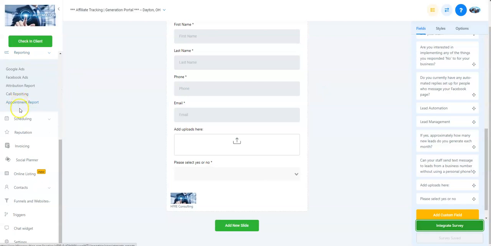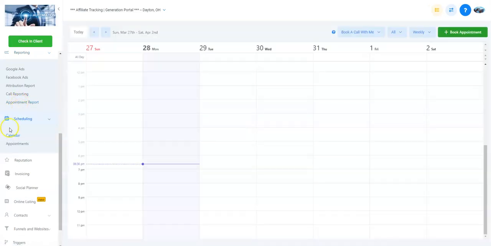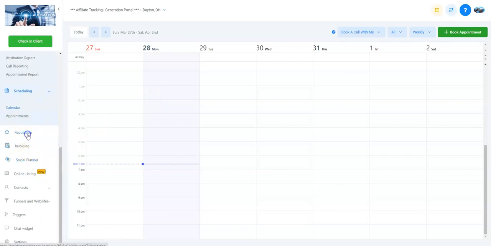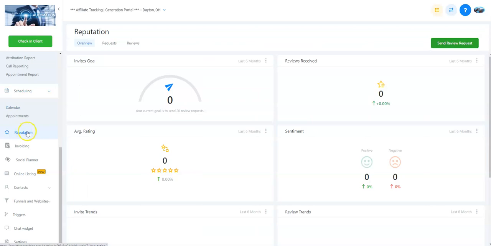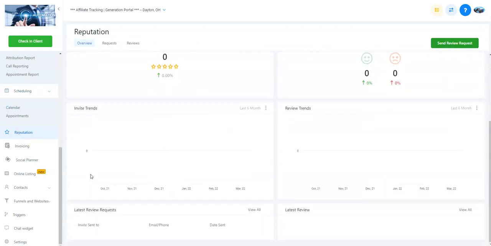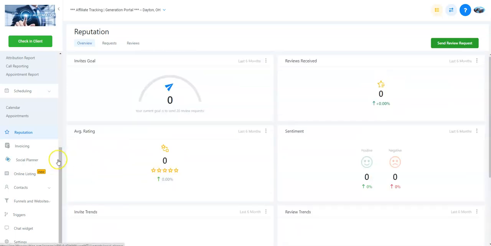The survey builder is here, and it's fantastic. You've got your calendar that's built in here. I'll try to move it along. I know we're at 12 minutes already on the video. There's just a ton of features in here, and I don't want to miss anything. This calendar can integrate with your Google Calendar. That's the fantastic part. You've got a reputation management tool in here. So once you connect your Google account, you can automatically send requests for Google reviews. And then you can also dispute bad Google reviews that you get all right in here.